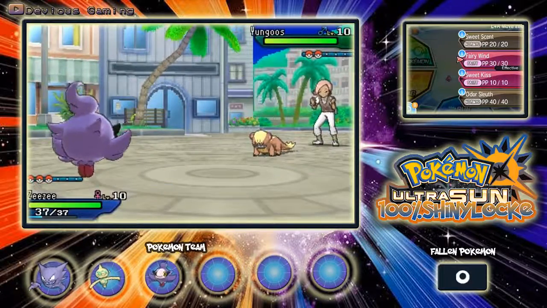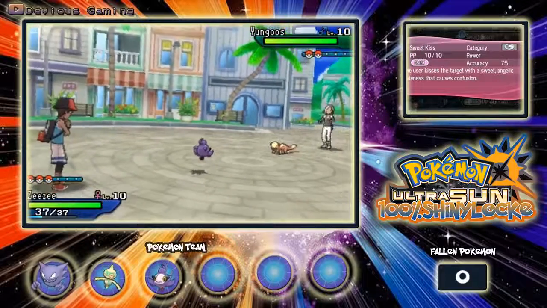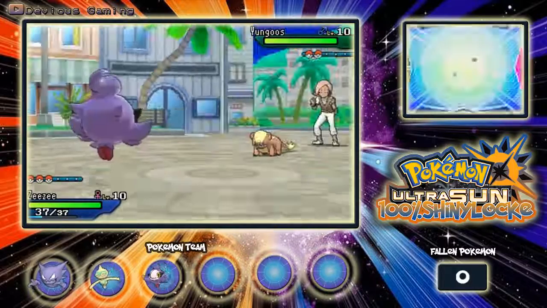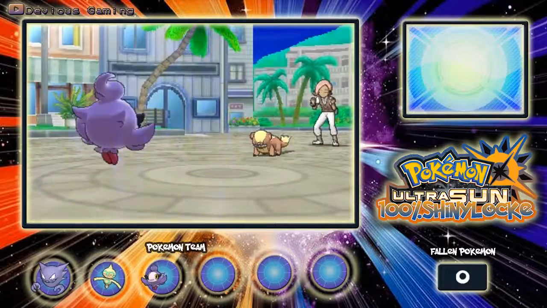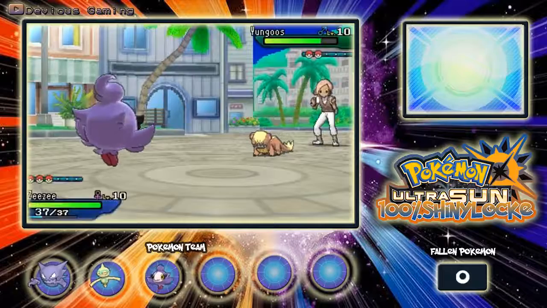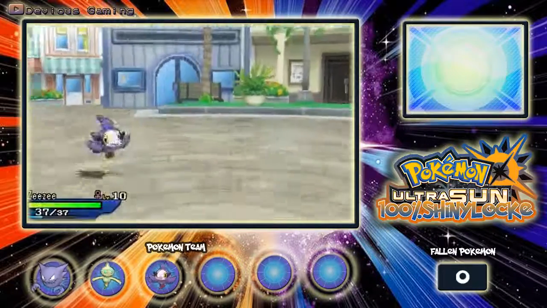ZZ out the front here, and we are going to pick whatever moves we've got. Let's hit him with a Fairy Wind. We're going to get hit with a Leer. Doesn't do a great deal of damage, but we're just going to have to keep chipping away.